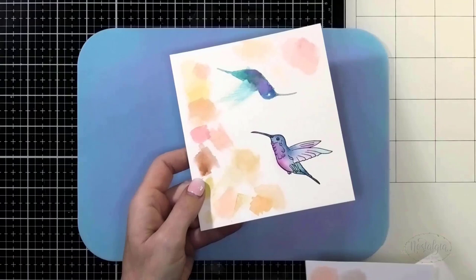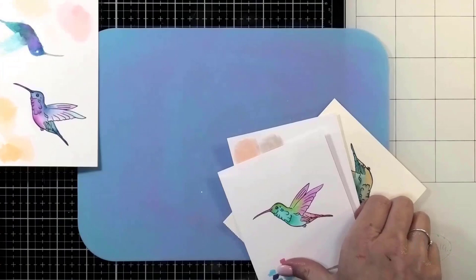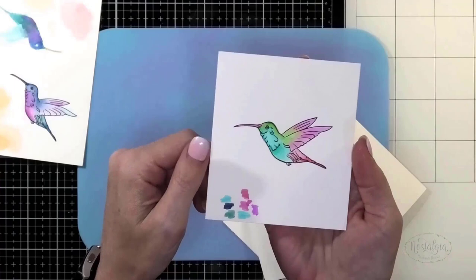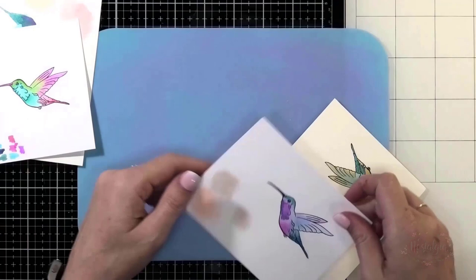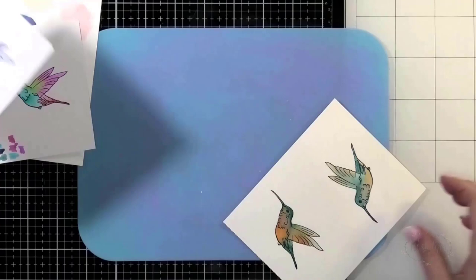I just wanted to show you a couple other variations of the hummingbird that I painted earlier. And you can see all my test spots too with the watercolor, trying to get the proper color. This one was actually painted on the Bristol Smooth, and you can see how white that paper is compared to regular watercolor paper. So I really liked it. I really enjoyed using kind of the pink and blue as well, but it didn't quite go with the challenge for this month. So this is where I moved to the challenge colors for the bird.